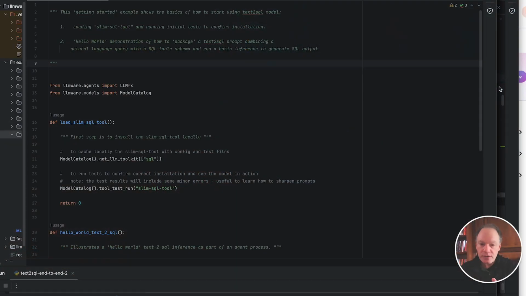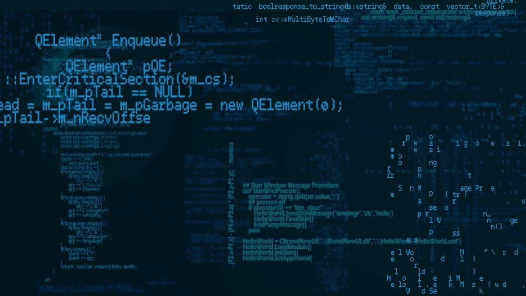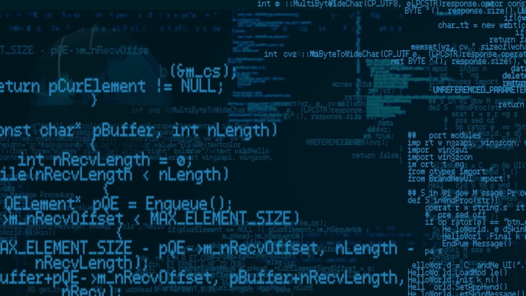And what we're going to do here is walk through an out-of-the-box demo. This is going to be a getting started demo. What we're going to show you is, number one, how to get the SLIM-SQL model, how you can pull it down in just a minute so that you have a text-to-SQL model running locally on your machine. The second thing we're going to do, once we have that, is run through a series of automated tests so you can start to get a view of how the model works and the kinds of outputs to expect from it. And then finally, we're just going to do a very basic hello world that's actually going to show you how you use this model, how you create a prompt to start running a text-to-SQL query.